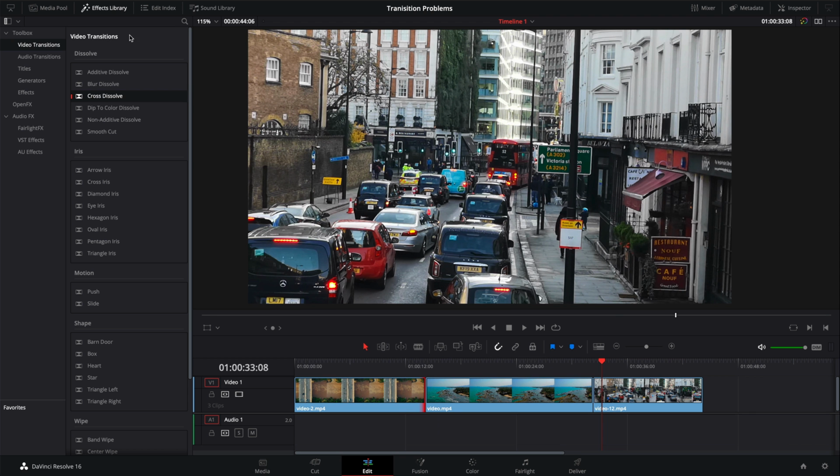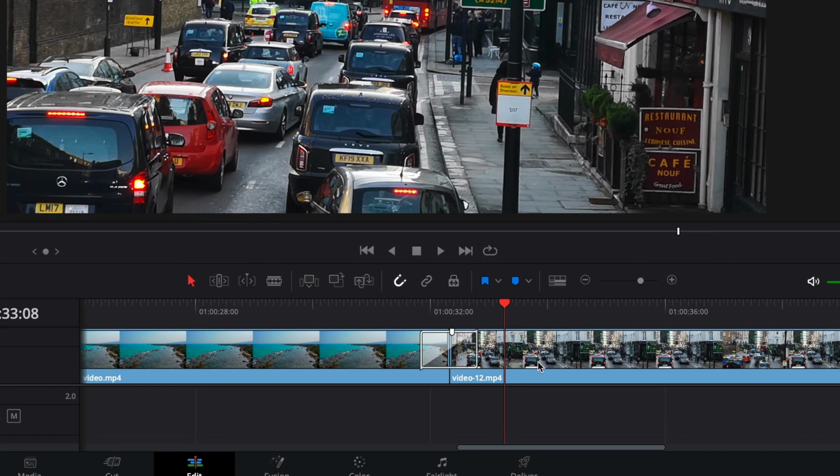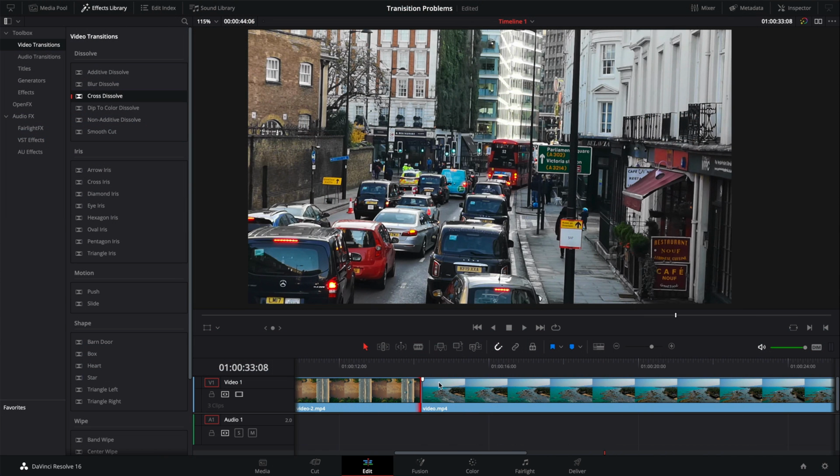When you put in a transition like a cross dissolve or a wipe or any other thing like this, what that effect is saying is I'm going to use some of the frames that you cut out to make the transition. So that means when I put it down here, and let's just zoom in a little bit here, that transition there is actually using a few frames of that video 12 that I cut out, just so that it can overlap it with a few frames from this coast flyover so that the two mix together. In the case of this cut here, there are absolutely no frames before this and no frames after this clip.